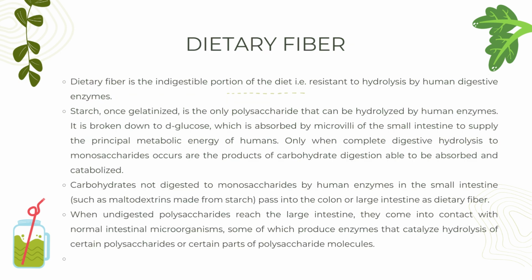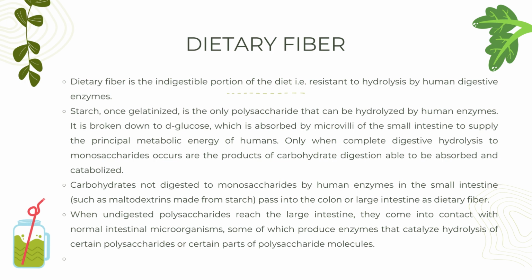As mentioned in the previous slide, resistant starch is an important component of dietary fiber. What is dietary fiber? It is the indigestible portion of the diet, i.e., resistant to hydrolysis by human digestive enzymes. Starch, once gelatinized, is the only polysaccharide that can be hydrolyzed by human enzymes. It is broken down to D-glucose, which is absorbed by microvilli of the small intestine to supply the principal metabolic energy of humans. Only when complete digestive hydrolysis to monosaccharides occurs are the products of carbohydrate digestion able to be absorbed and catabolized. Carbohydrates not digested to monosaccharides by human enzymes in the small intestine, such as maltodextrins made from starch, pass into the colon or large intestine as dietary fiber.